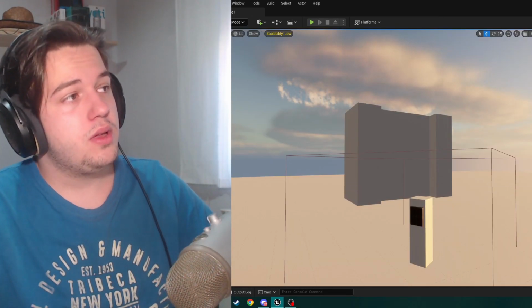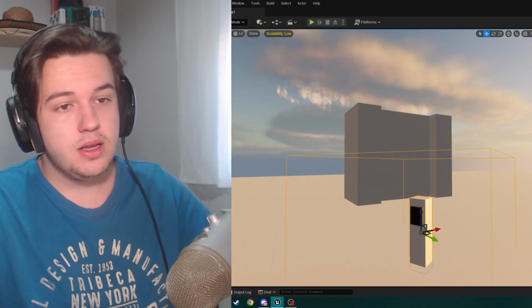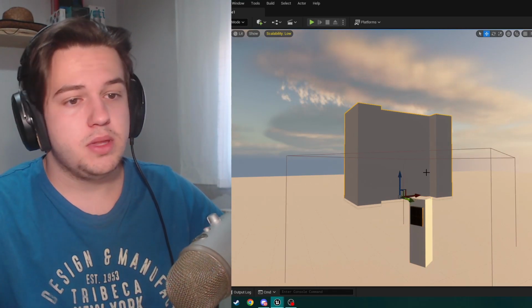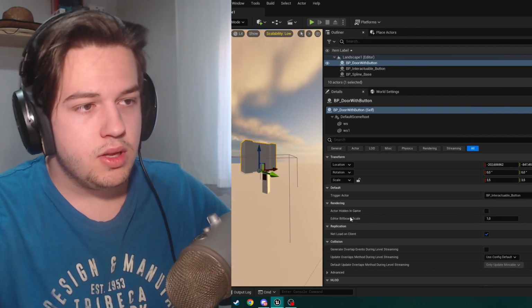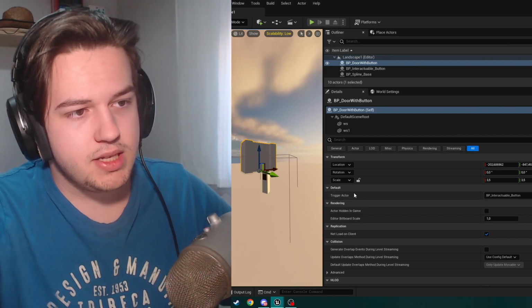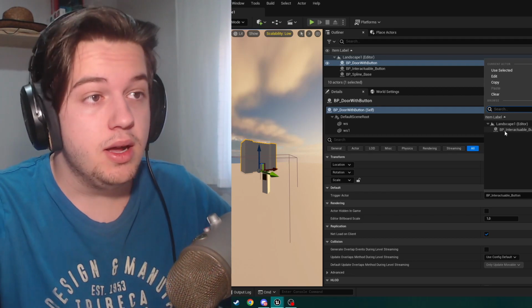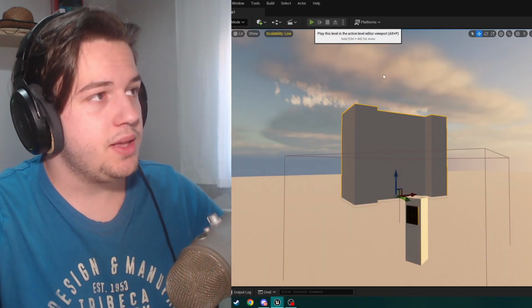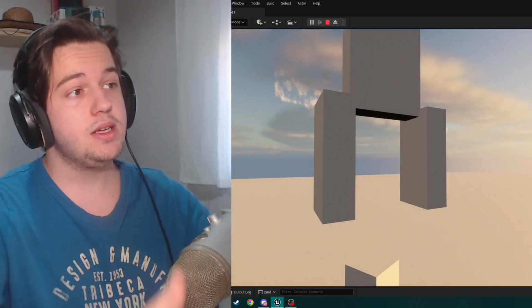Now, if we go and drop these two objects, the child that we just made with the button, and then we drop the door, we can see here on the left that we have a trigger actor as default, and we can select every interactable object that's on the scene, on the level. And if we hit play and go forwards and press F, which is the interact button, we can see the door sliding upwards. And that's basically it.